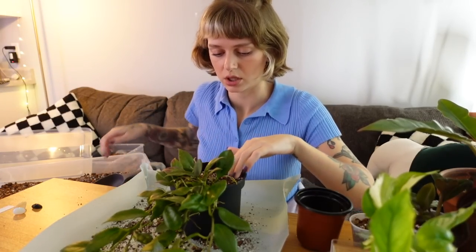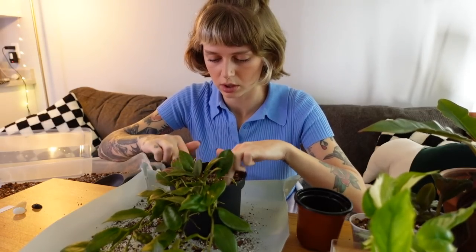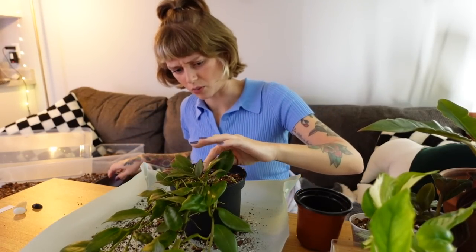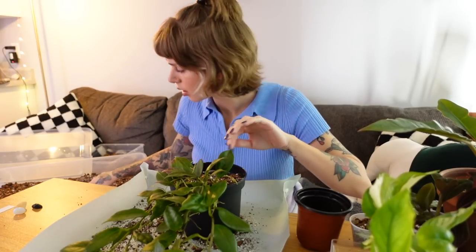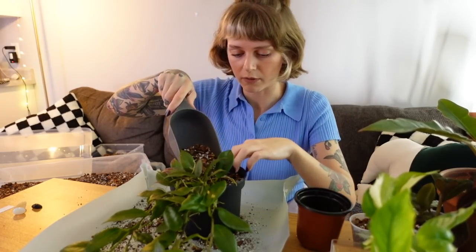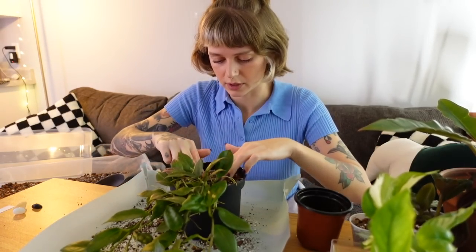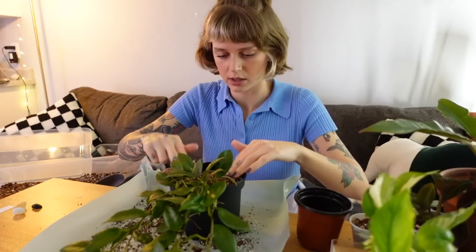But I actually got two juicy blooms out of this gal, so that's really cool. I should honestly propagate this because it's all coming from one stem. So maybe I'll take some cuttings later on. Gonna let it adjust to its new home first. Okay, perfect. Should be happy with that.